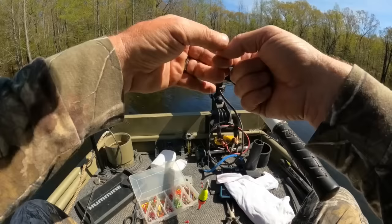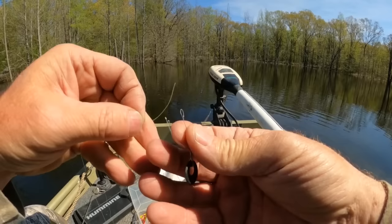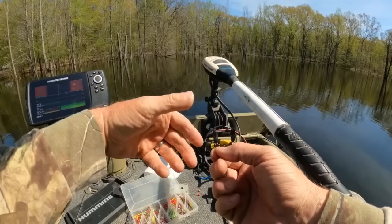And I'll get these bobber stoppers. They come on these ties. Got like 5 or 6 on these wires where you see that hole right there. You just stick your line through that hole like that, and just kind of fold it over and hold this line like that. Now you're just going to push this bobber stopper down on the line and just pull it until the line pops loose. Now your bobber stopper's on there and it's very easy to adjust it.